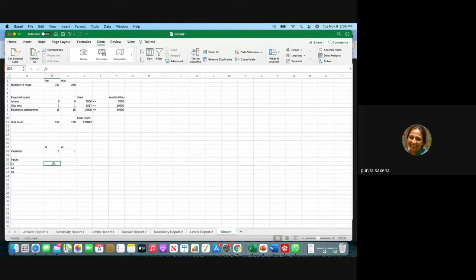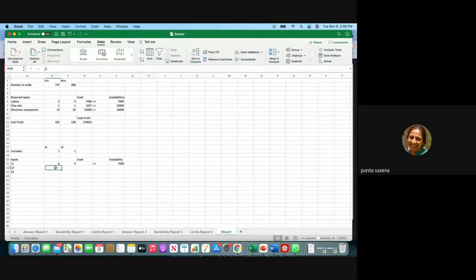C1 was 6, 9, right? Then I leave a column blank because I have to insert a formula there, and then it has to be less than or equal to, say, 7,000. So basically, these will be my utilizations, and this is my availability. Is it okay now?